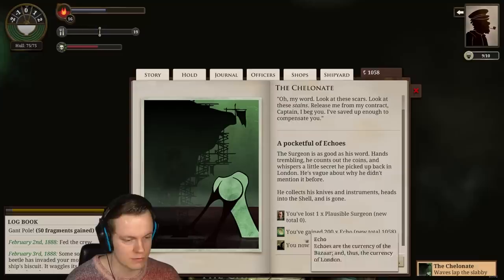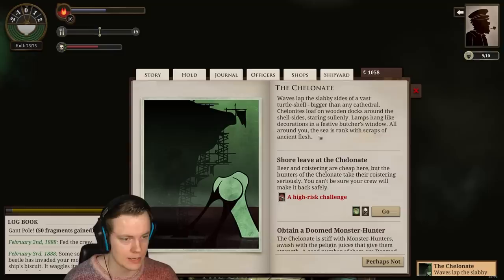Whoa, a little secret? So he gave me strategic information? Let's go. That's good stuff. And we get 200 echoes, also amazing. Shore leave at Chelonate. That seems bad.